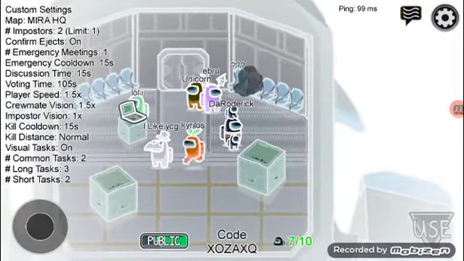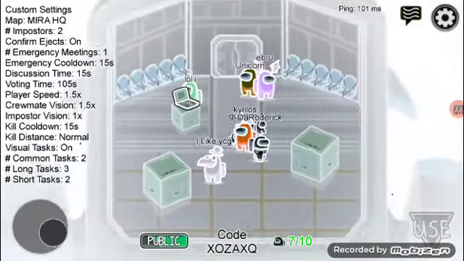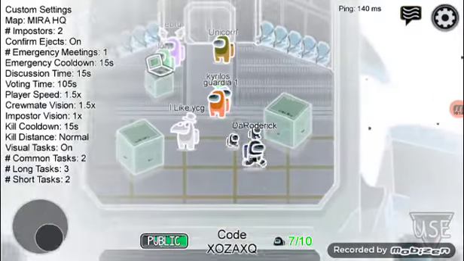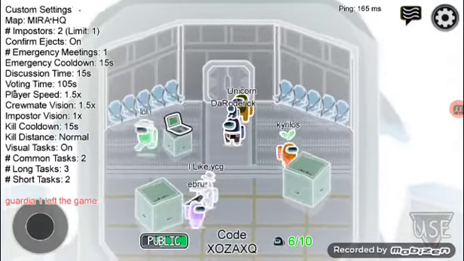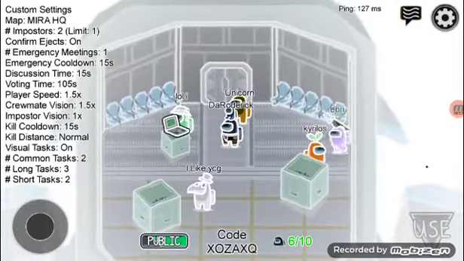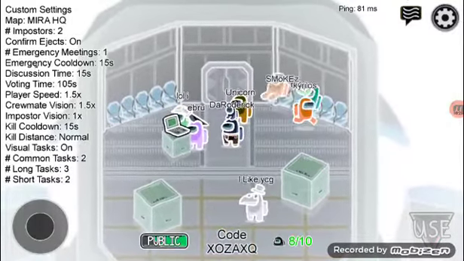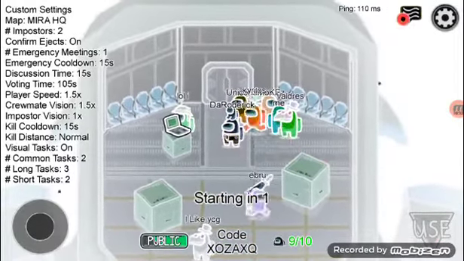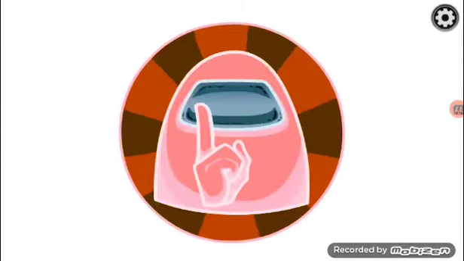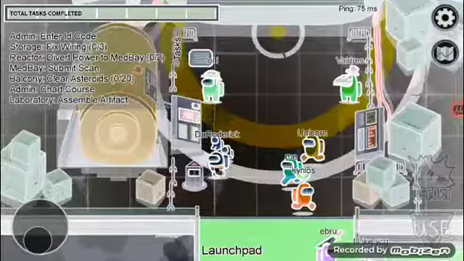Hooray, we got another person on. Oh, yes. We got another person on. Oh, lagged a bit. This is so funny. Look at that guy. That guy didn't report the body, because there's a body right there. That guy was about to report that body, but nope, killed him. Okay, we're starting. Oh, I'm a crewmate. I don't care if I'm a crewmate this time. Hey, it's Mirror HQ, I forgot.